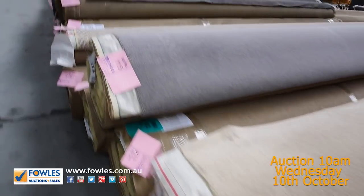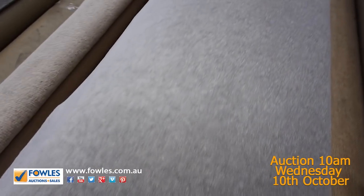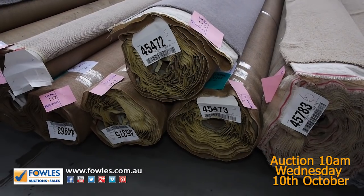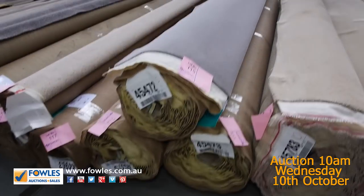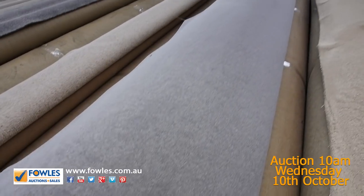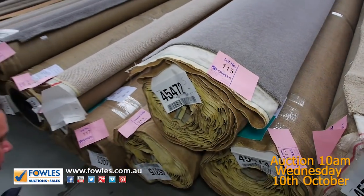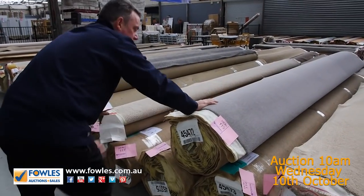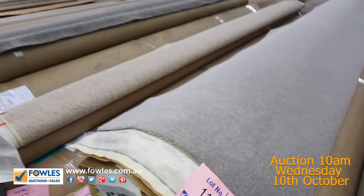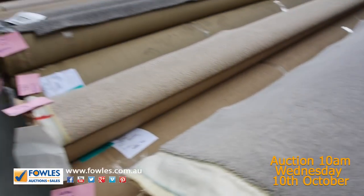Lot number 115 — have a look at this one. It's the same as 114 and 116. We're going to put them all up together. And that's a really nice quality wool plush pile, and a grey colour — the colour is awesome, most people are after that sort of colour. We've got a 13.1 metre roll, a 13.5 and a 13.5. So that's going to be good buying. I'm thinking somewhere around about $40 to $50 a metre, which is around about $100 to $120 a metre off the retail price.